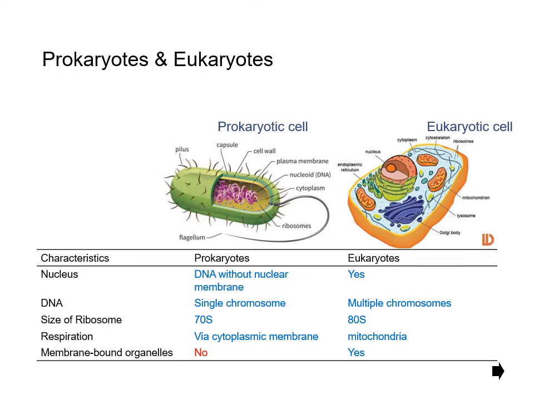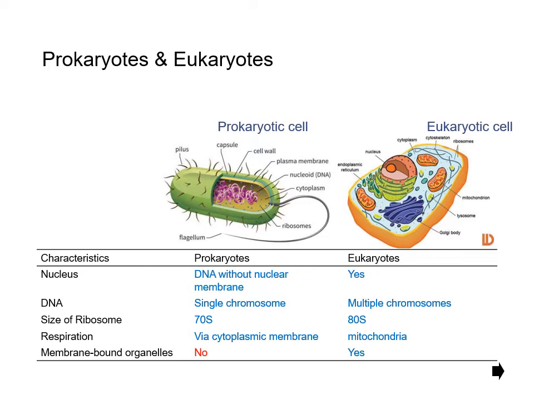Now we come to the third point, which is the size of the ribosome. So what is a ribosome? Maybe you already know that the ribosome is simply a factory in which proteins are made or synthesized. Bacteria, as living beings, of course need to synthesize protein structures, and this is done in a structure called a ribosome of 70S size, while a eukaryotic cell has an 80S ribosomal size.